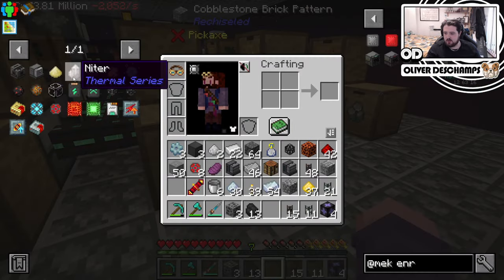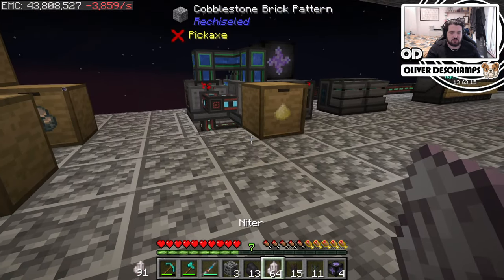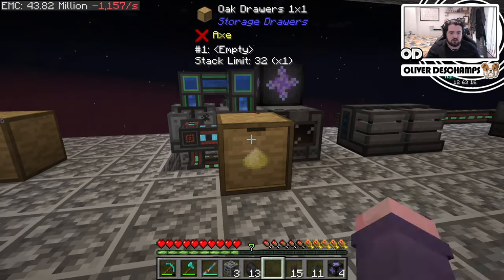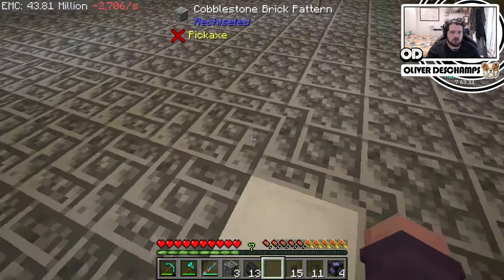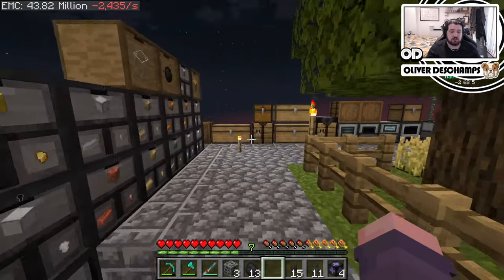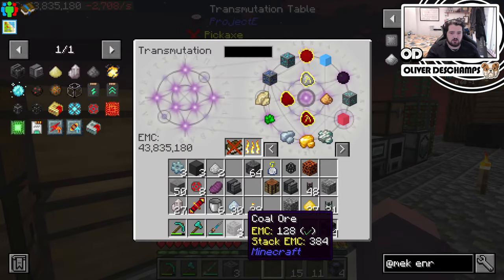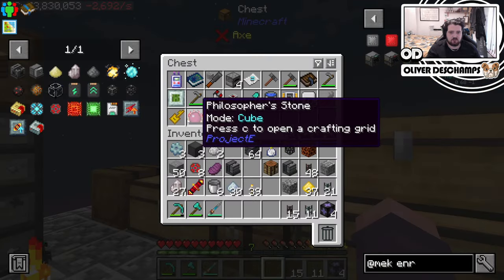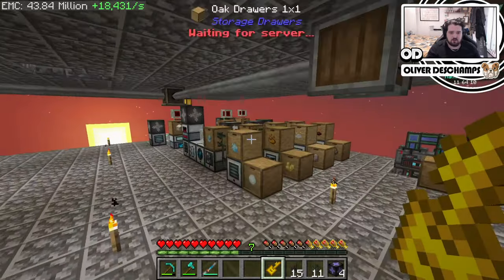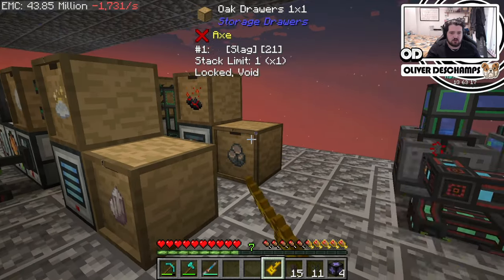And then all we need to do is hook that up to the niter, because then we can do basically... Oh, we didn't lock you guys. Oh, I need to come back and lock you guys. Oh, I need to lock you all. One second. But, I mean, we've got sulfur here as well, right? Not that much, actually. Let's just for a second do that. Clear our inventory slightly. Let's grab a key and go and lock all of this so that it doesn't faff about with us when we try and take anything out.